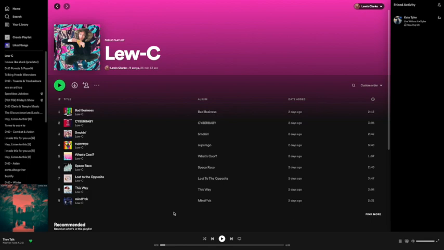So yeah, I hope this was helpful. I hope it provides some alternative ways where if the majority of the music that you listen to is still on Spotify, but you do want to support some smaller artists or artists that you're particularly interested in, but don't want to have to like shift between apps when you're on the go all the time, it can be a bit of a faff. I understand that.